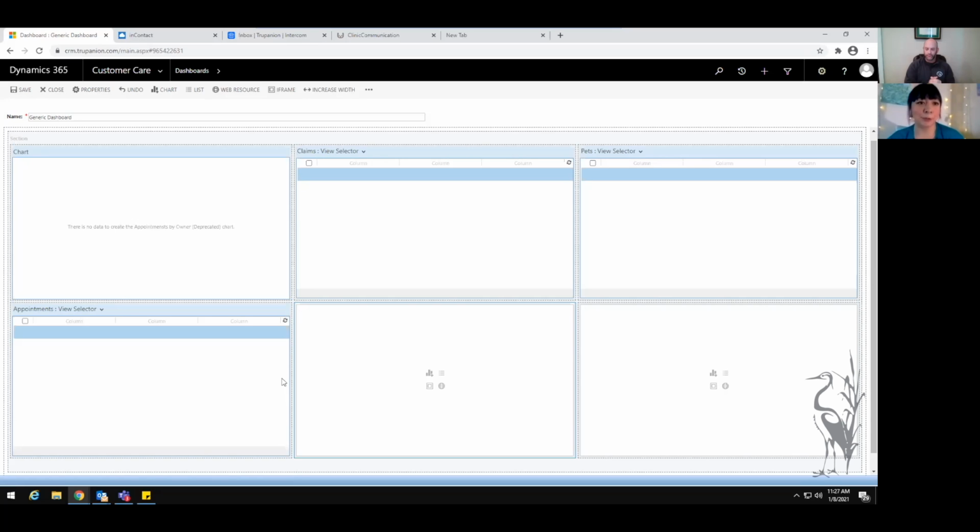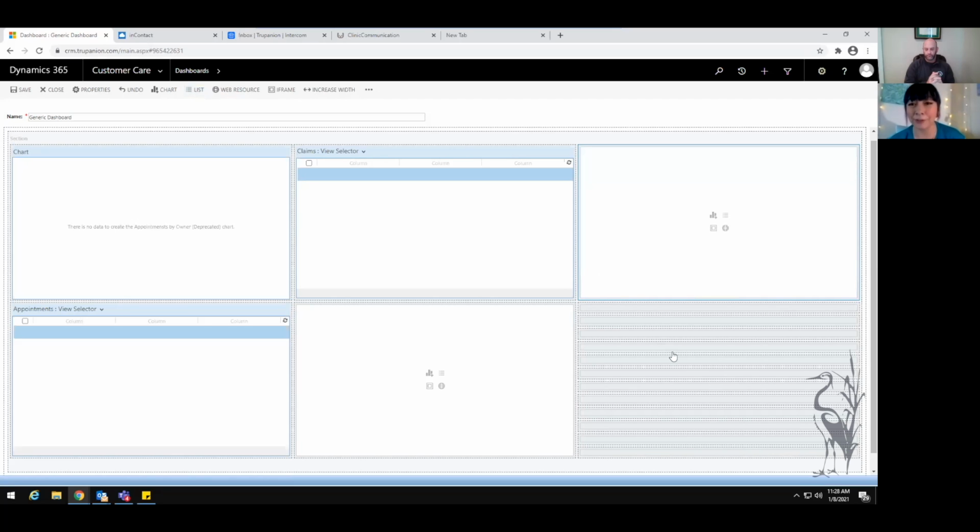The nice part with dashboards is you can create them for a temporary time. You can create them for the rest of your time as a TP. You can really decide what you want to focus on. You can change it up. If you want to focus and keep track of a specific section of your territory, you can make a dashboard for a cluster. You can really do anything you want on here. If you create one and you decide, you know what, I don't want this view anymore, you can go up here and remove it. You can really do whatever you want on here.